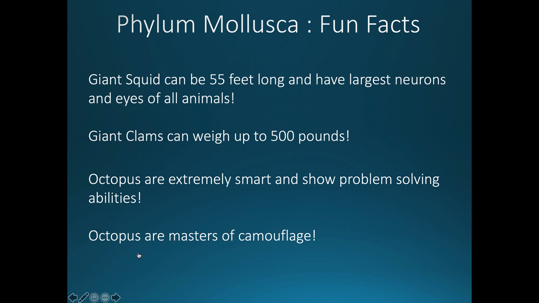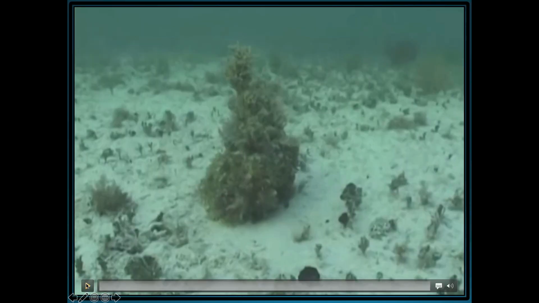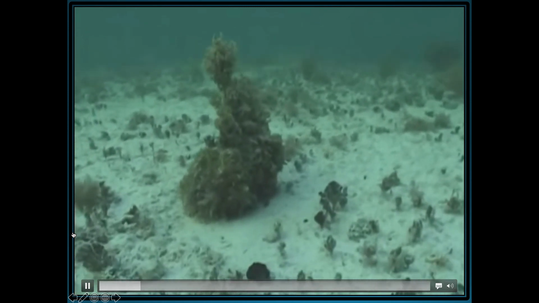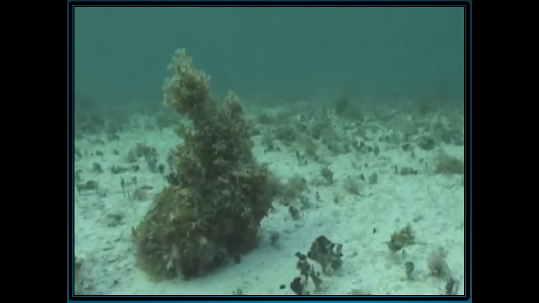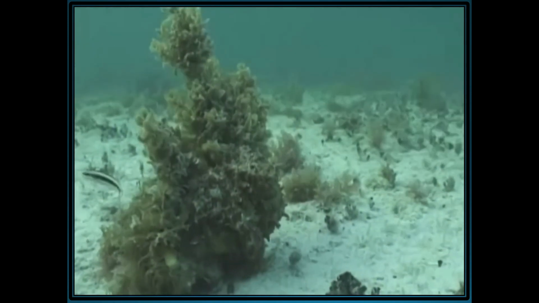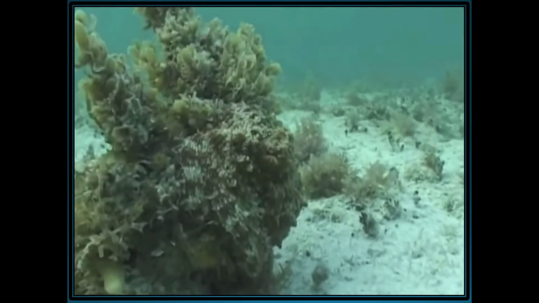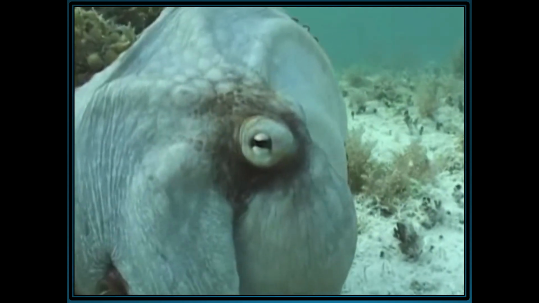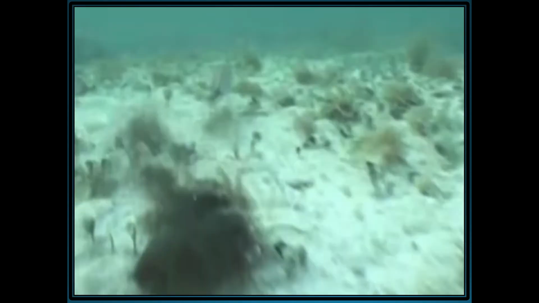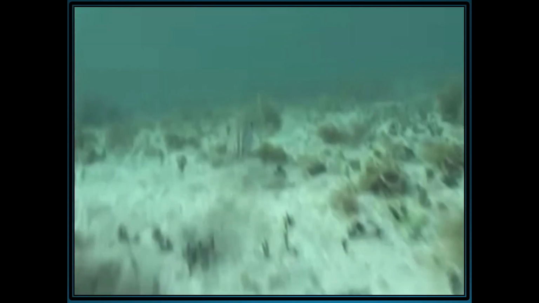And the octopus is a master of camouflage. I remember scuba diving before and not realizing I was even near an octopus, and it would just shoot off, scaring me to death. And here's a great video showing the octopus's ability to camouflage. And as you saw, as it shot away from the scuba diver here, it ejected this ink. So not only can it camouflage, it can distract you as well. And that has led to its very successful evolutionary history.